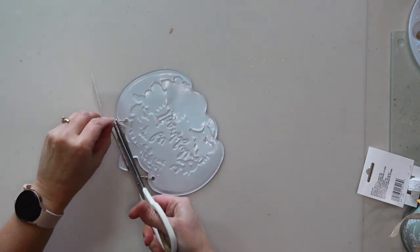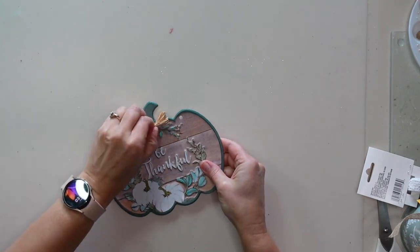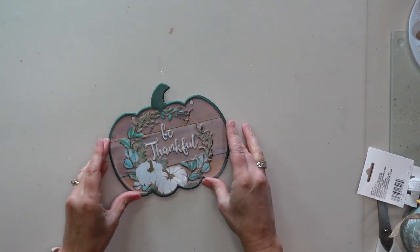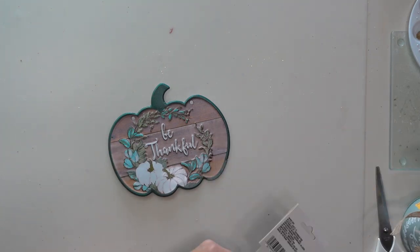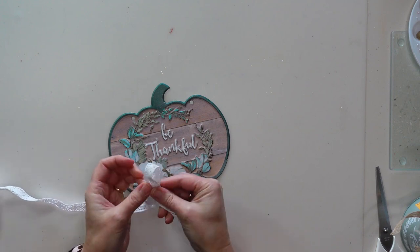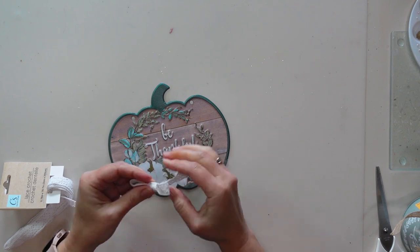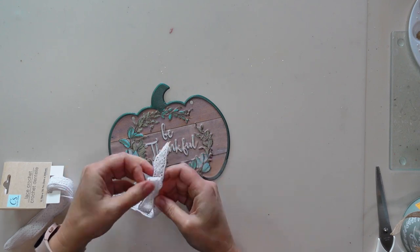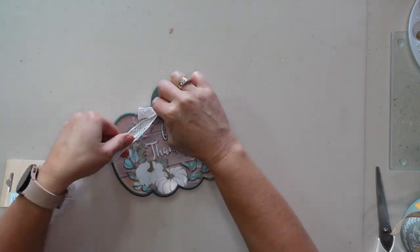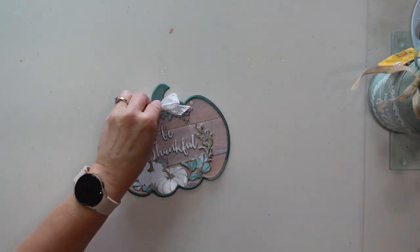I'm going to start by embellishing my little metal pumpkin. I'm going to remove the hanger because I won't be using that. And then I'll also be removing that little raffia bow that's on there because I want to change that out as well. Instead of the raffia, I am going to use that lace ribbon and just tie a bow and add to the pumpkin. I'm going for more of a softer, kind of romantic look with this DIY, so that's why I decided to remove the raffia.